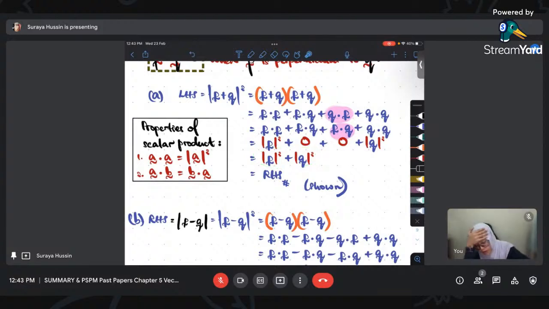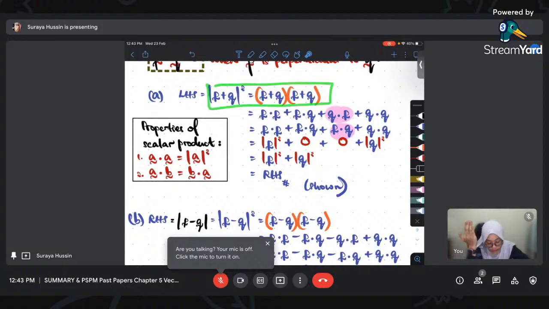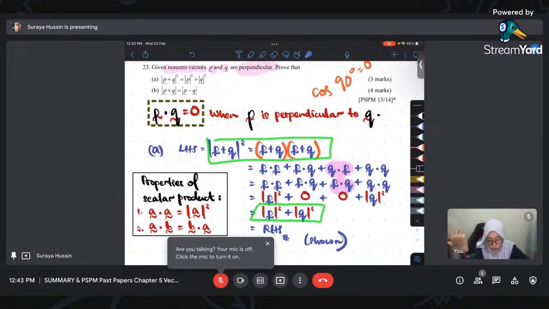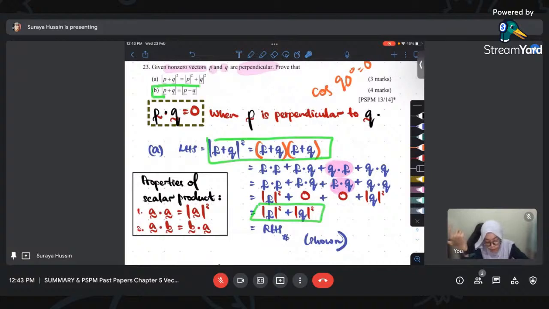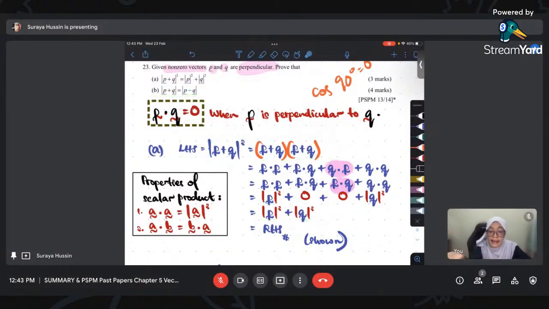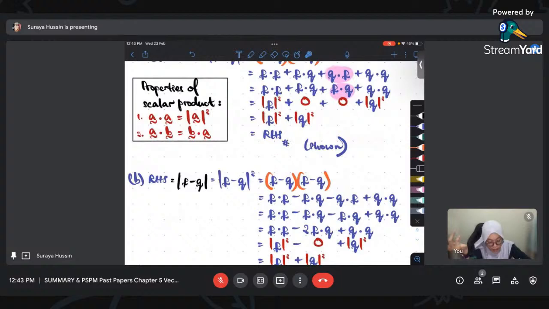Jadi bila saya guna huruf A, saya tak akan dapat jawapan. Kalau saya guna bentuk ini, saya akan dapat jawapan ni. Jawapan ni tak membantu saya untuk proofkan yang ini. I can't use P plus Q again because it won't give me minus at the end. And so, I gotta start from minus instead. Itulah salah satu tips lah. Cara bila kita buntu, macam mana aku nak buat ni? Aku kena pakai yang lain pula.